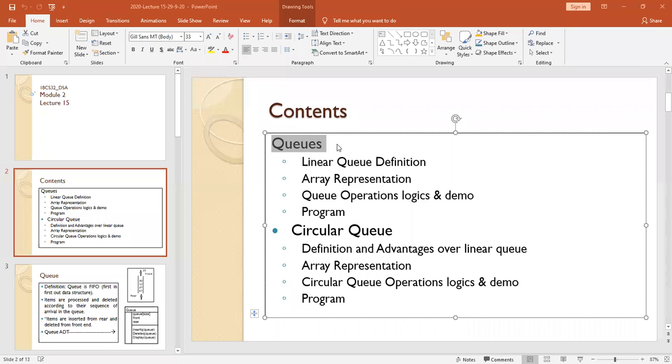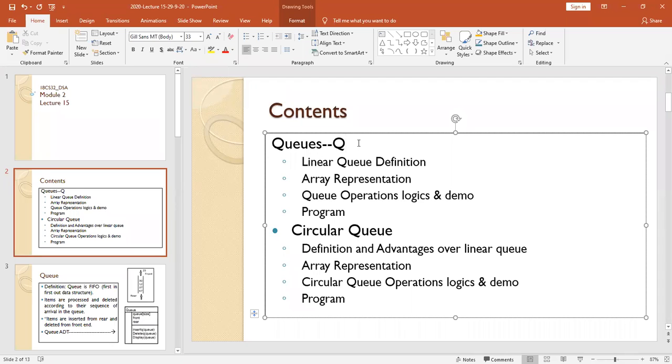But come to the queues. Where do you come across the word queue? You are standing in a queue to get something.